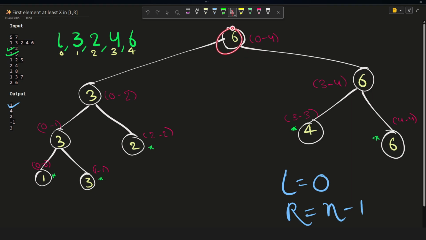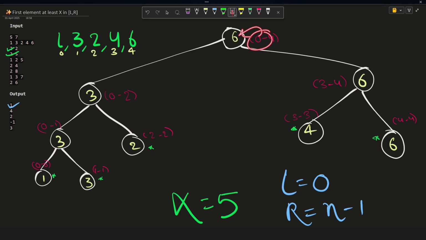So now we are standing at this root node, and it represents this range, and the maximum value present in this range is this 6. And the value that we want, so let me write here also, is at least 5. So our x is 5 here. Since this range has a maximum of 6, it means that this definitely contains a base level index for which the element value is at least x, that is greater than or equal to 5. So it may be present on the left part or it may be present on the right part.